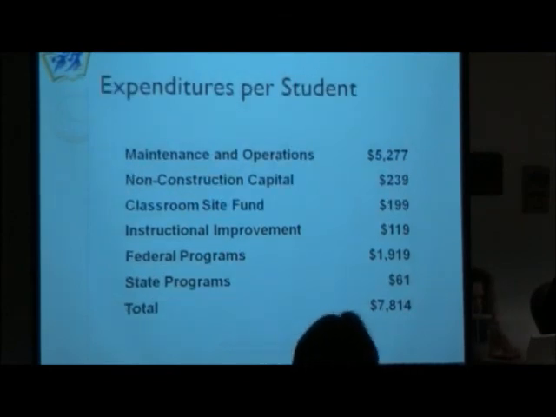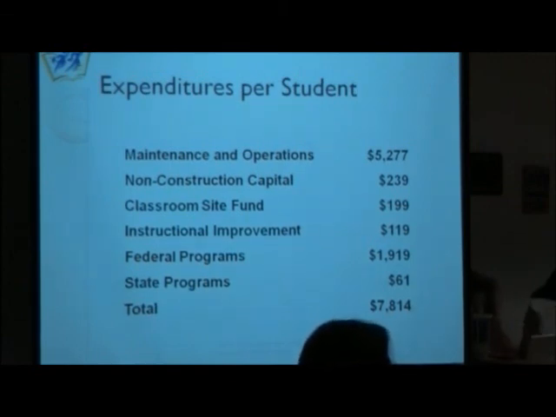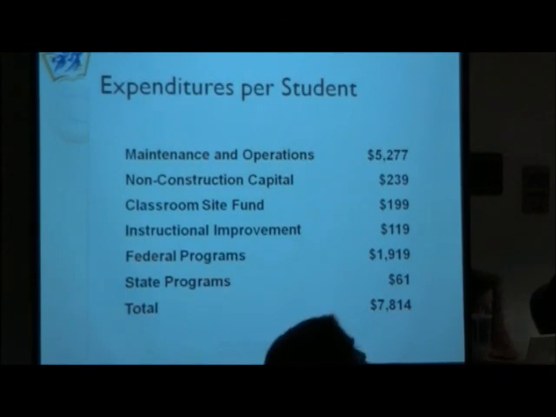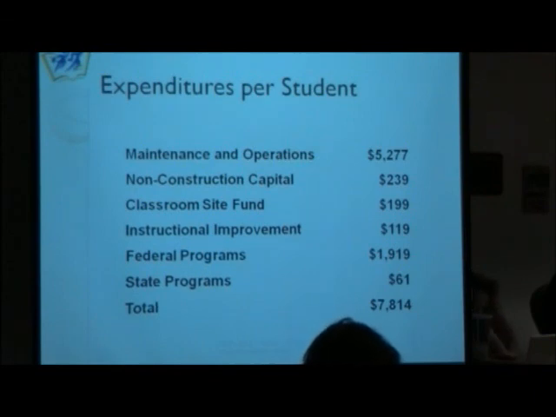Expenditures per student, I always show you this just to get an idea of what level of funding comes with all of those. It's not really comparable year to year because it's impacted by swings in student count. Since we're funded a year after the student count, if student loss decelerates, it greatly impacts this. And someone might mistakenly think it shows more of what the state has done, but it really doesn't. It's more impacted by swings in student count. So it does give you an idea of what we provide to students from maintenance and operations and some of the other funds and how important they are in the scheme of things.